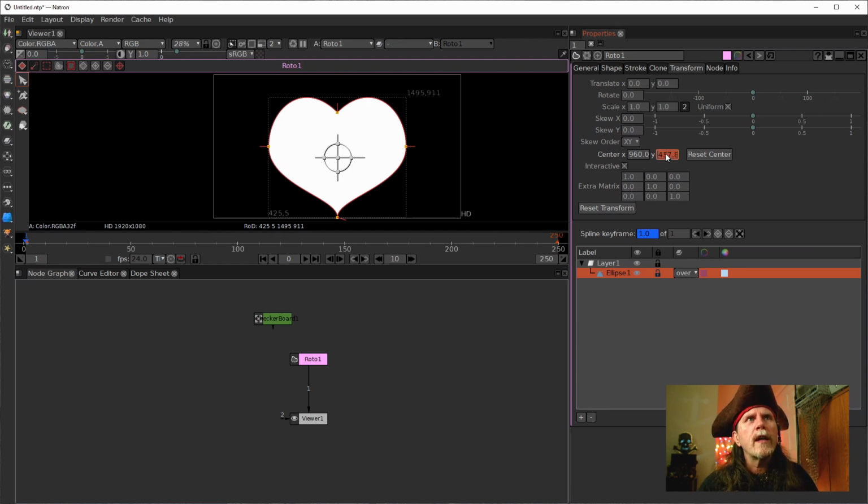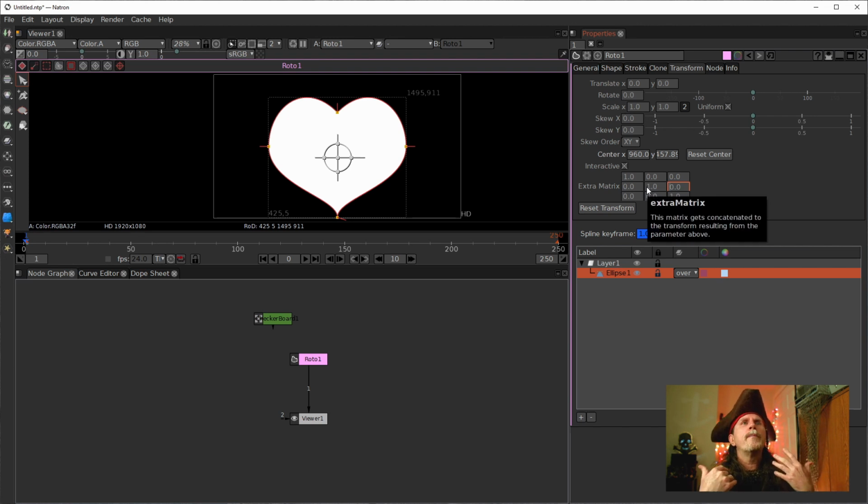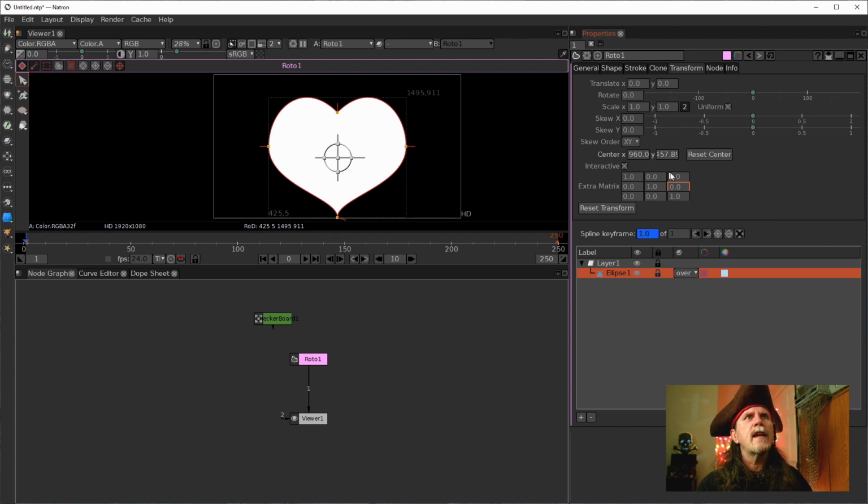But what we can do is compensate for the amount this is off. I originally tried offsetting it other ways. I originally thought the problem was the transform node. It turns out that we can actually offset it vertically here and fix it without using a transform node underneath it, but it still doesn't solve the problem with the center X here. So first of all, we want to fix this center so that it is at the points that we want, as opposed to where it is.